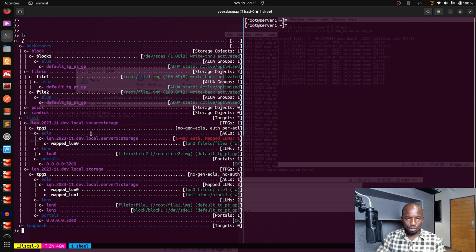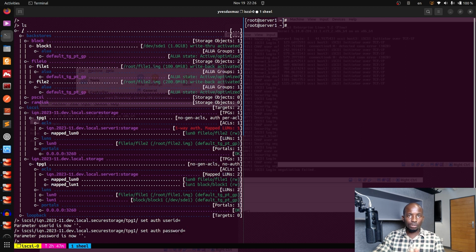So I'll go and change that to make it work. So I'll do iscsi iqn secure tpg1, set auth, userid equal to null and password equal to null, and I'll go now set it on the right level.